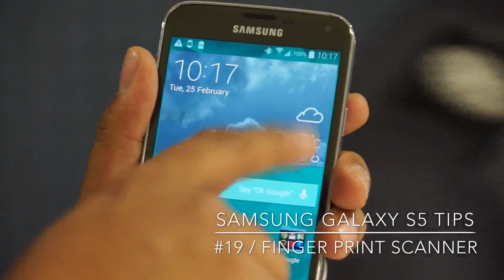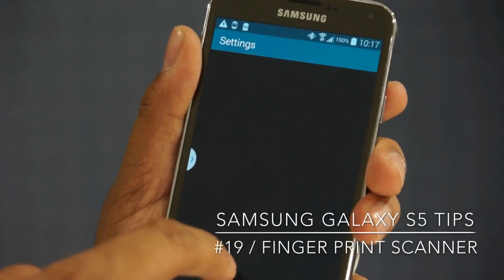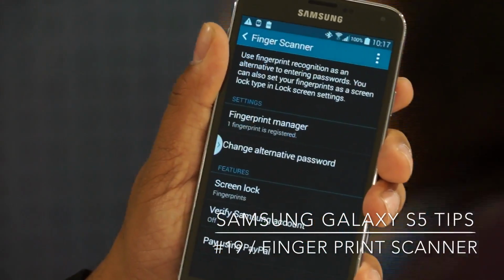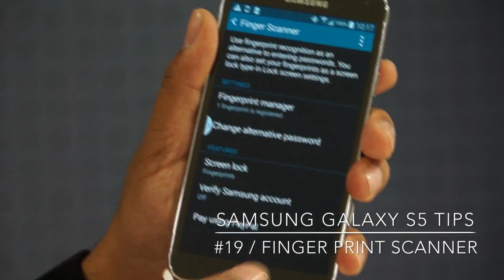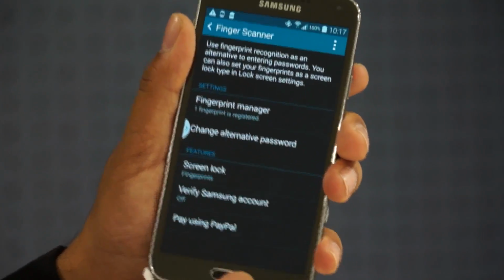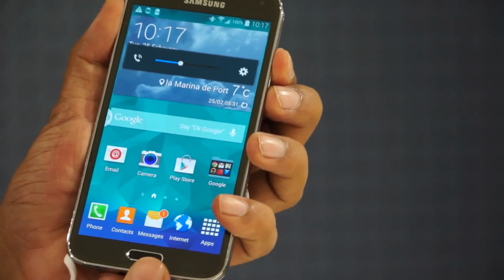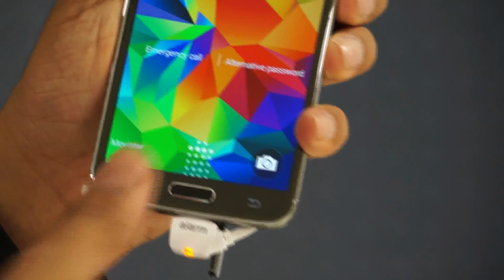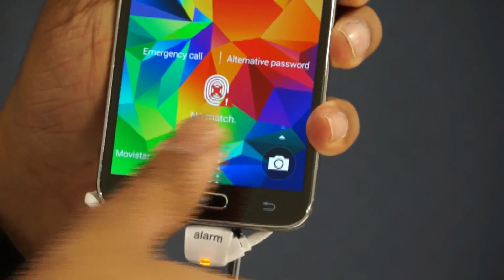Finally, this is one of those features which again I feel are actually inspired by the iPhone 5s, and that's the fingerprint scanner. Once you go to the settings and register your finger, then you are ready to go. Following that, you can actually use this for making payments through PayPal, or else just lock or unlock your device. So the moment you have locked your device, and if you would like to unlock it, you just have to swipe onto the screen and it would get unlocked.